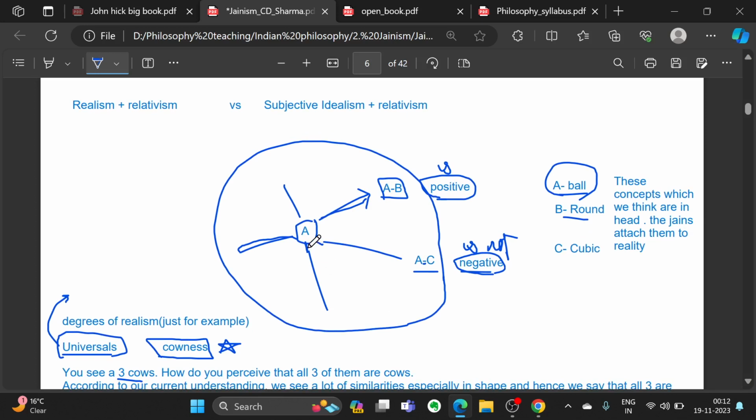Now, how are there an infinite number of sides? It's very simple. Let's say A is a cricket ball. It's a test cricket ball. Then it must be red. So one characteristic will be that A is red. Another characteristic will be that A is not white. Another will be that A is not green. Another will be that A is not 3 kilograms. Another characteristic will be A is not 5 kilograms. Another will be that A is not 100 kilograms. So you see, right? How many sides of reality will be there? There will be infinite sides, which will have both positive and negative characteristics. Positive characteristics will be of this format, and negative characteristics are of this format.